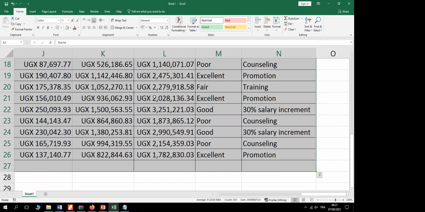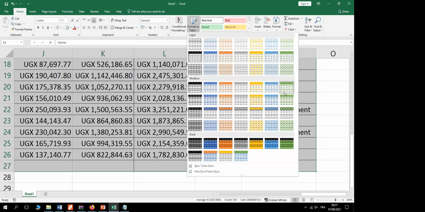After selecting the way I've selected, we are still on our home tab, and we have styles. We can apply styles. Under styles, we have format as table. So we can format our worksheet as a table. Therefore, we can just click under that and select any table style we want.